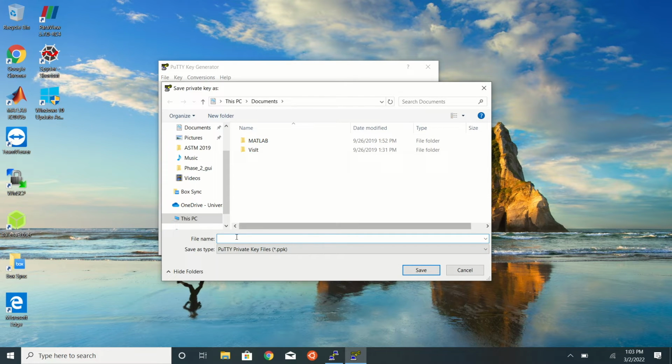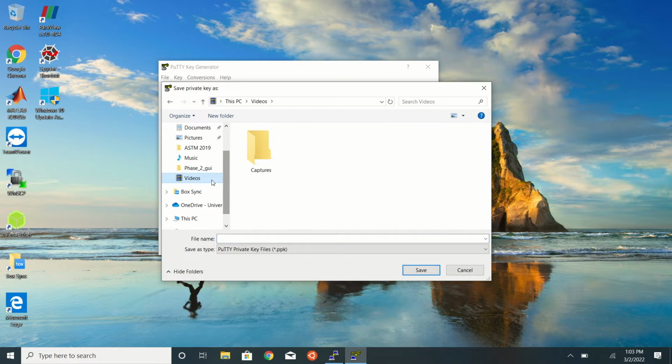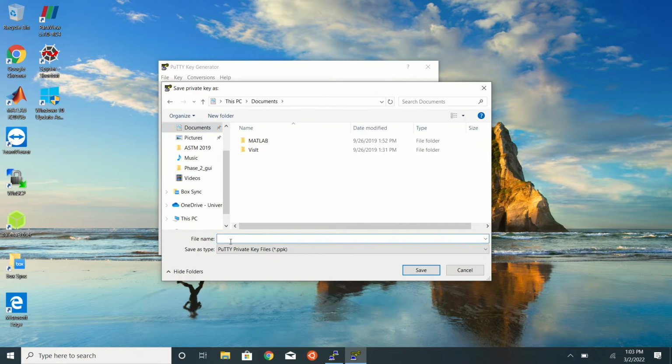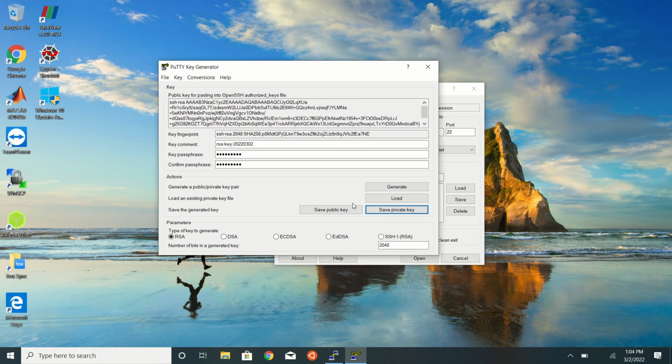So let's just save the private key. Give it a name. And save.